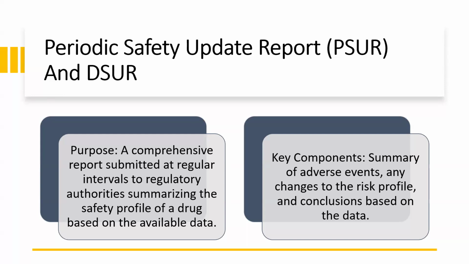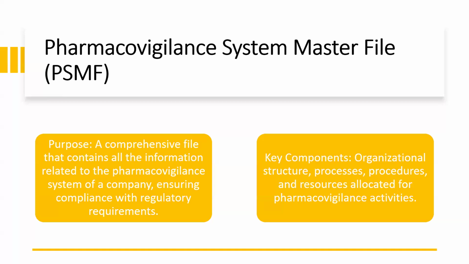Okay. So this is again a very key document for the PV activities, and most of us want to make a career in PV, want to go into aggregate reports, because aggregate reports are very in demand after the ICSR. First is the ICSR and second would be aggregate report writing. So many medical writing companies are running because of these aggregate reports. Okay, see what's next. So next is the PSMF, that is Pharmacovigilance System Master File.